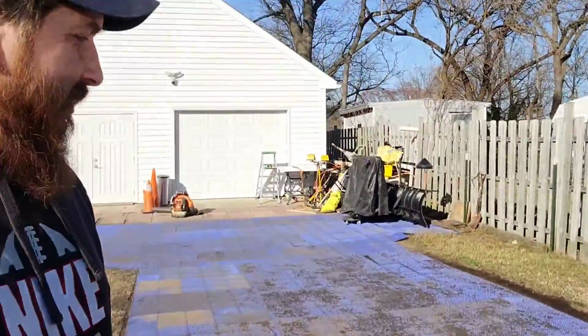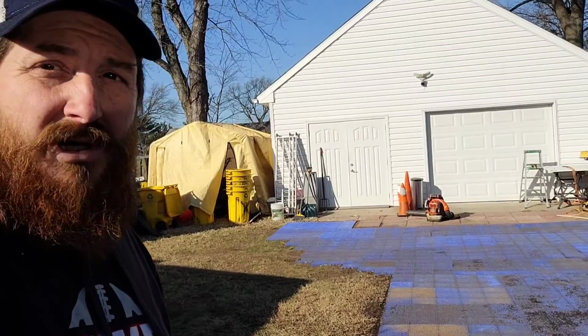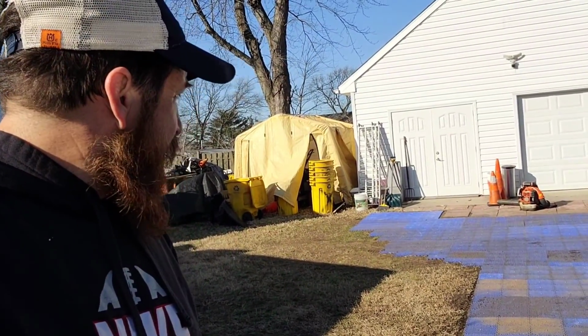I should record everything I do. I mean, this is like a homestead for me. I've got so much stuff going on here. But this is the floor. The floor is done for now. It's a temporary, permanent fix until the weather gets better in the spring. I might just leave it like this because I don't feel like messing with it no more. It seems like it's going to work.